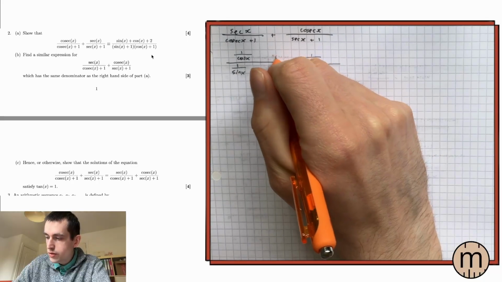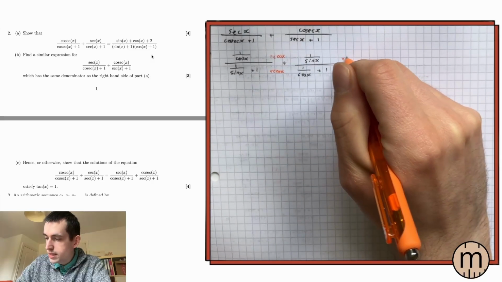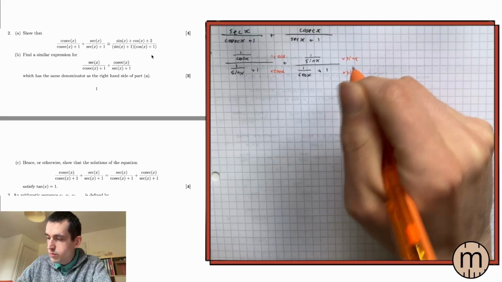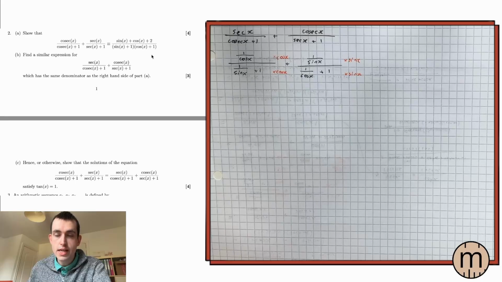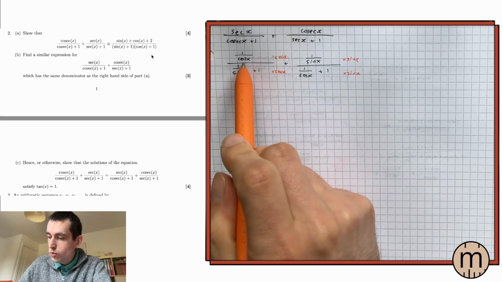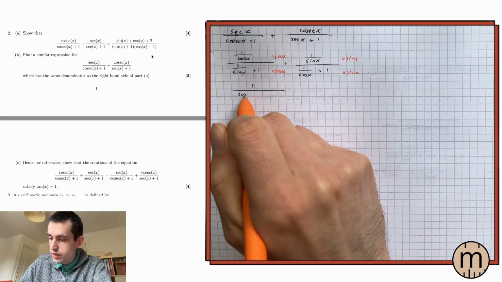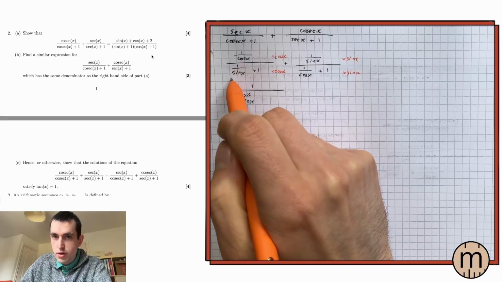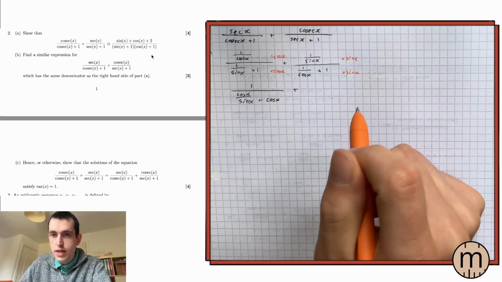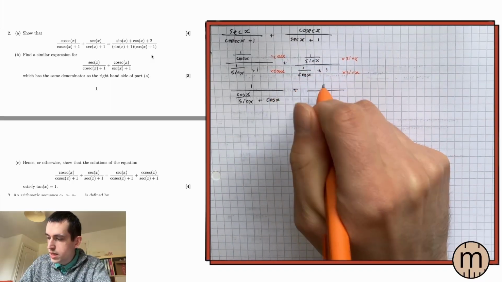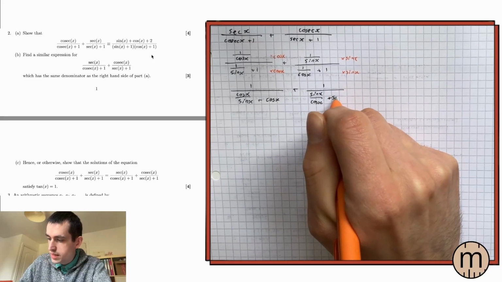If I times both numerators and denominators by cos x here and here, and by sine x here and here, then we'll get something which is a bit nicer. We'll get something that only has 3 layers of fractions rather than 4. 1 over cos times cos is 1. 1 over sine times cos is cos over sine. And remember that there's brackets there, so this is 1 times cos, which is cos. The second fraction, 1 over sine times sine, is 1. And then 1 over cos times sine is sine over cos, with 1 times sine being sine.